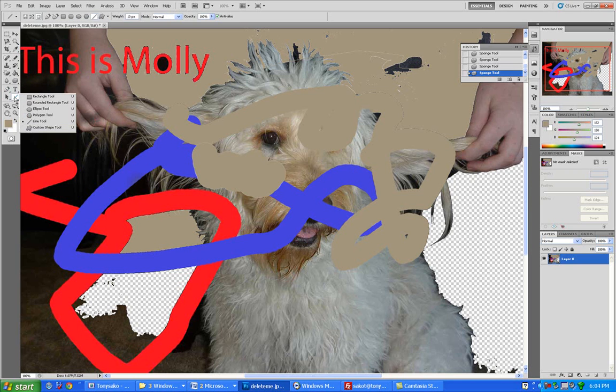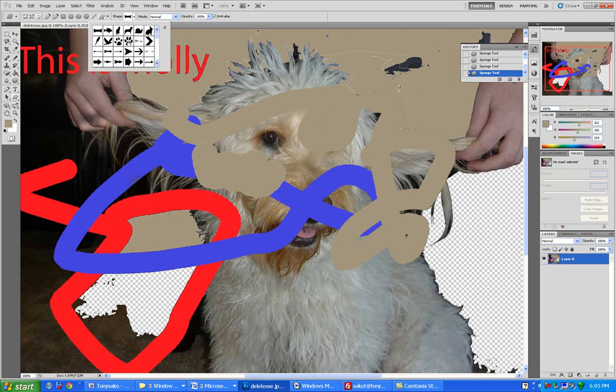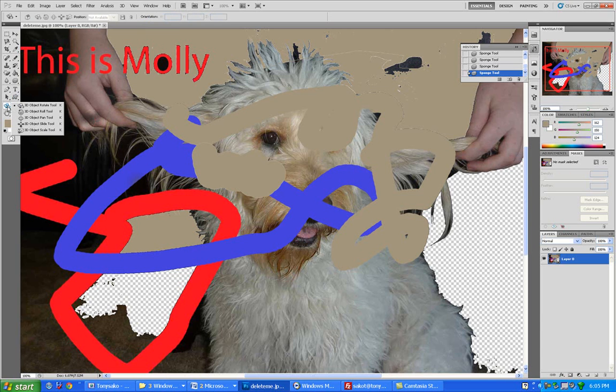Then this one is the shape tool, and this one's another one where it's got a whole bunch underneath here. But if I want to draw a rectangle or a round rectangle with round corners, circles, polygons, lines, or custom shapes, and we'll get into the shapes, but there's all kinds of shapes we can draw. So this is a pretty powerful tool. These guys, I don't know what these do. So this is new in CS5, and I haven't done any of this, but I guess we can do some 3D stuff in here. Some more 3D stuff.